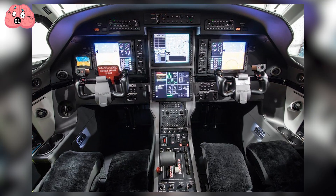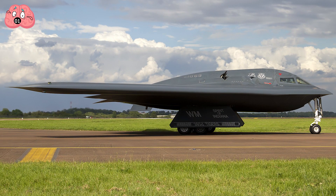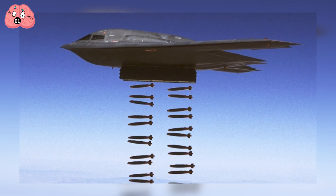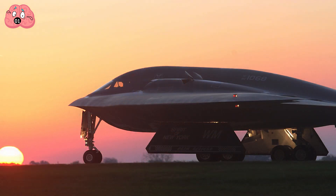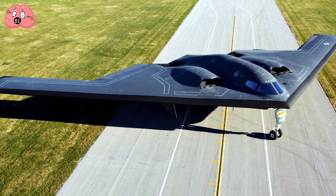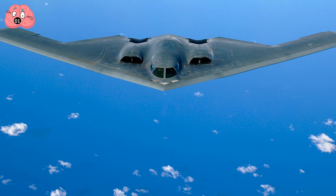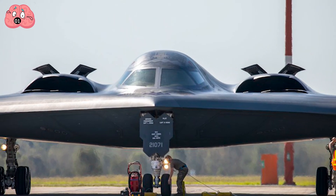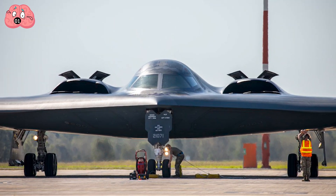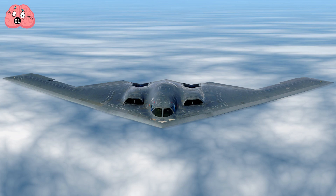Paired with a sufficiently advanced flight control computer, the long list of disadvantages can be made to disappear. The best example is, of course, the famed stealth bomber — the Northrop Grumman B-2 Spirit. In fact, it's biomimicry at its finest, since birds of prey use this shape to maximize their own flight capabilities. As for why there are no commercial flying wings, cost is the simplest answer. Developing a flying wing aircraft to become commercially viable and optimized for regular passenger use is something no airline company is willing to risk at the moment.